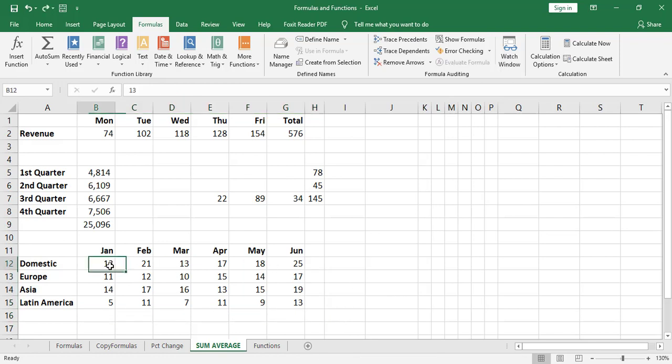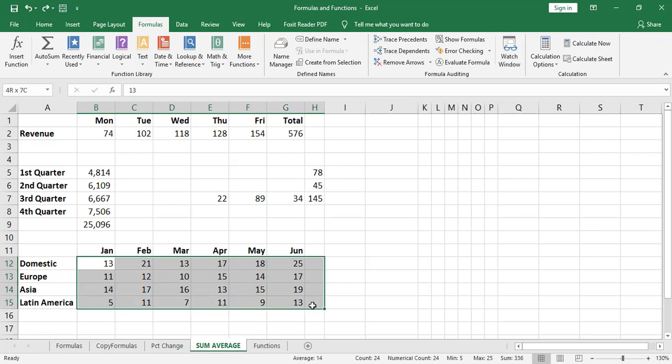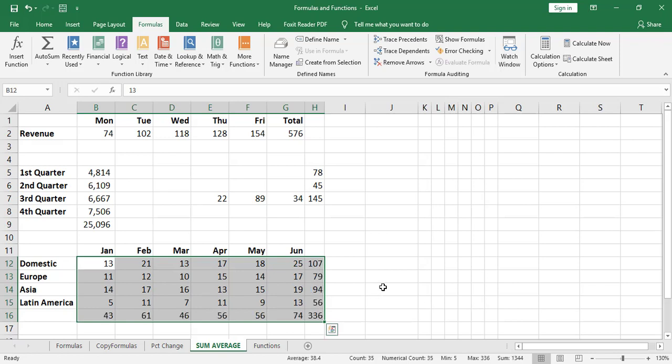Let's say you already know you want a summation here and also here. To make your work pretty fast, all you could do is select your entire range of data up to the result cell where you want your results to be, and just do Alt+Equal. You can see that now. It automatically selects everything for you and does the calculation, which makes it pretty fast, right? So I'll do Ctrl Z again.